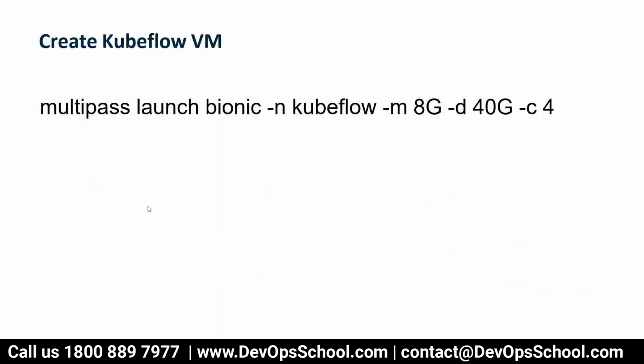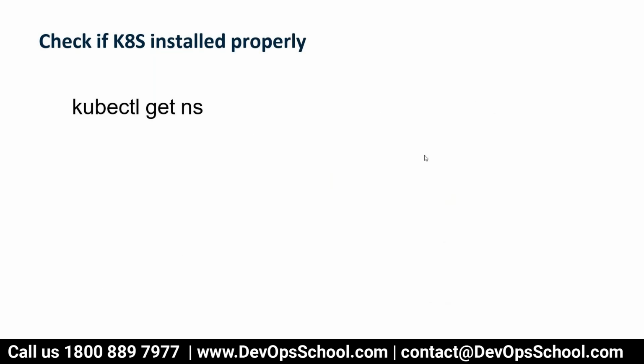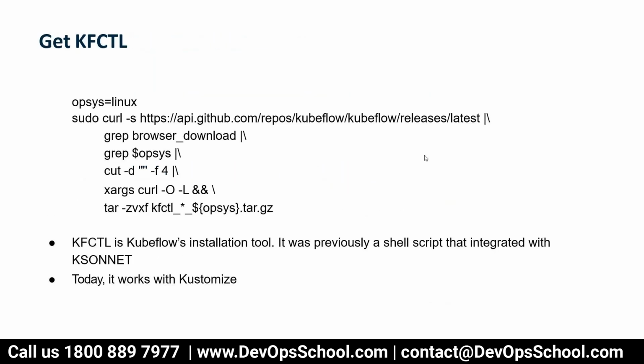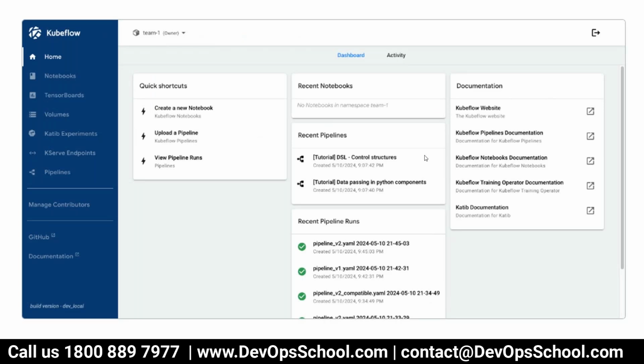Now, here if you see, the minimum requirement is 8 GB RAM, 4 CPU, and 40 GB. So this is the requirement for creating the Kubeflow. So please mind it. After this, this is the dashboard. Once you install the Kubeflow, this is the dashboard. You will be able to access it.